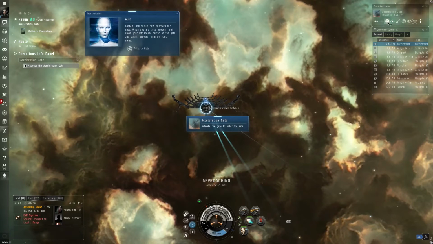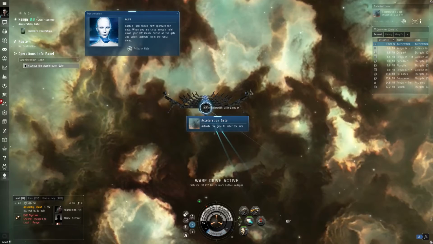Captain, you should now approach the gate. When you are close enough, hold down your left mouse button on the gate and select Activate from the radial menu. Warp drive active.